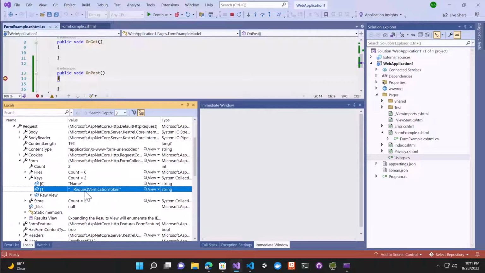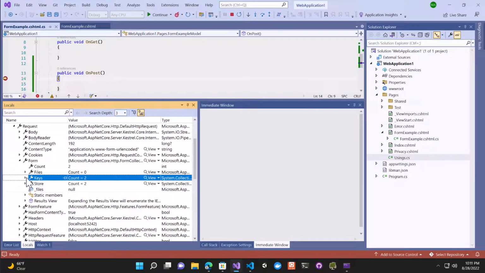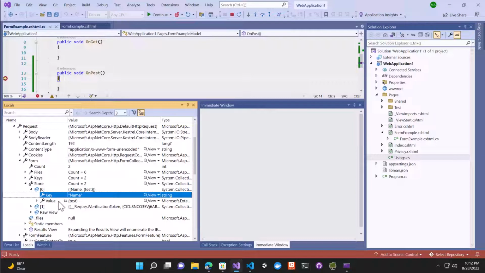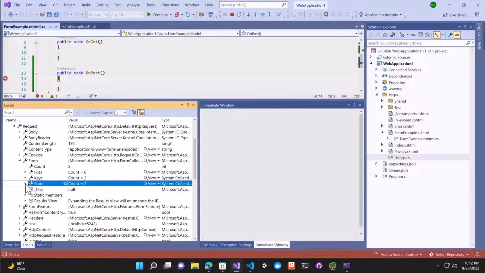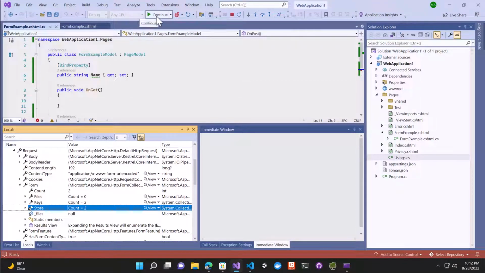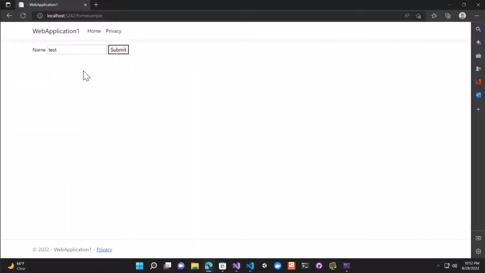This is something internal that ASP.NET is going to be using to verify that the values are properly formed. So here, if we go look, we can see that the name key has a value of test. So we can tell that the value got populated for us.